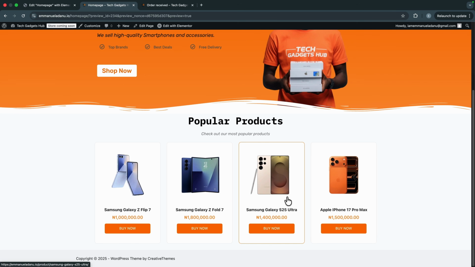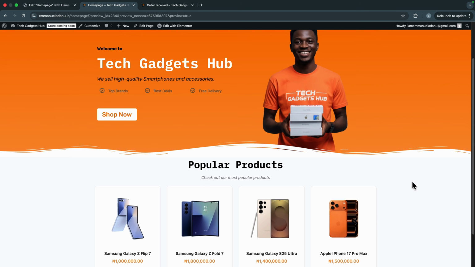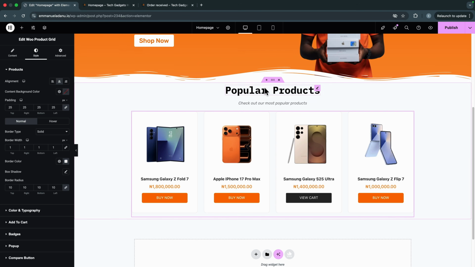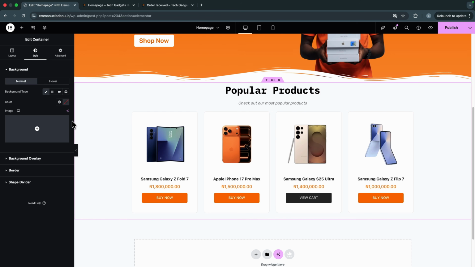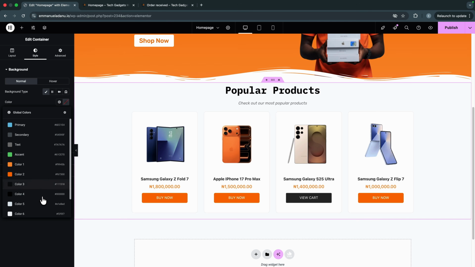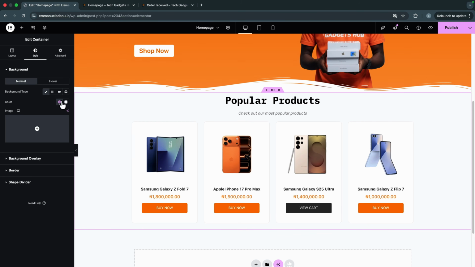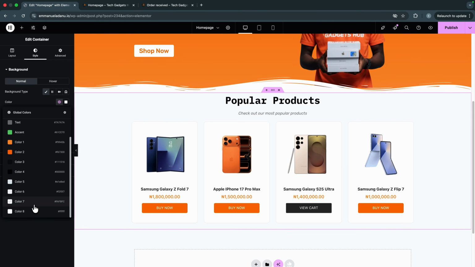Everything is beginning to come together. I think what I'm going to do right now is to make sure that the color for the background of this section matches the color of this shape. Right now, this shape has white color. So let's go back to Elementor, select this section. For the background color, I'll use maybe color 7, okay, or maybe color 6.